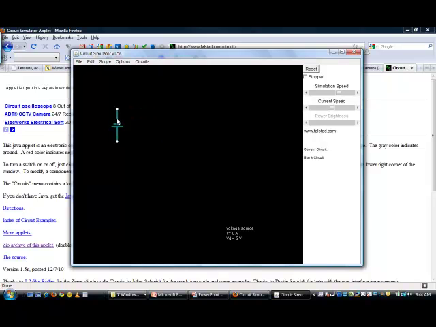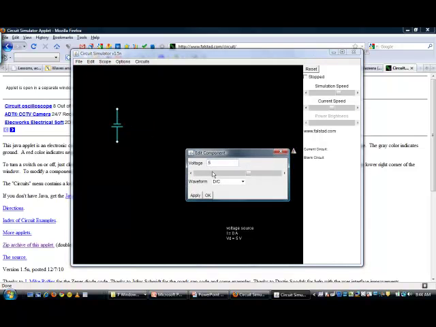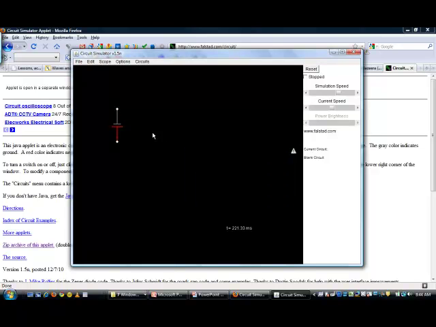Delete. And then let's see, let's edit this. I can change the voltage, if I want it that way. But personally, you see in this particular case, I don't like the fact that it is upside down.